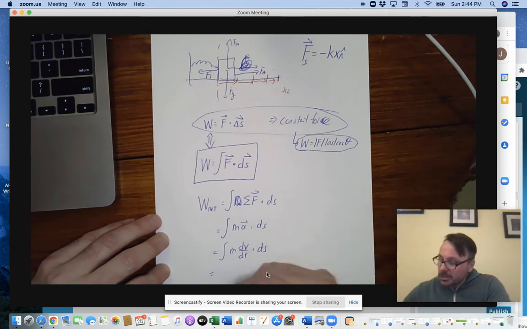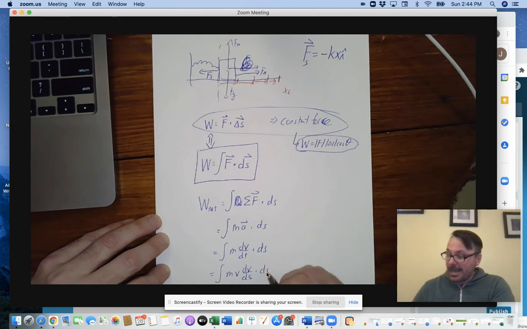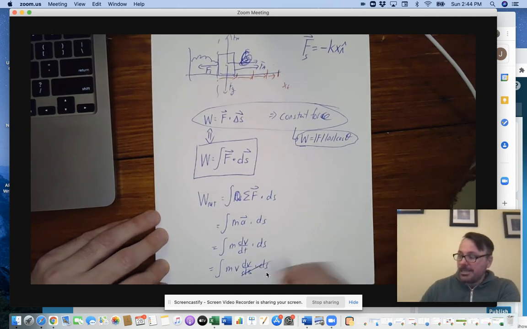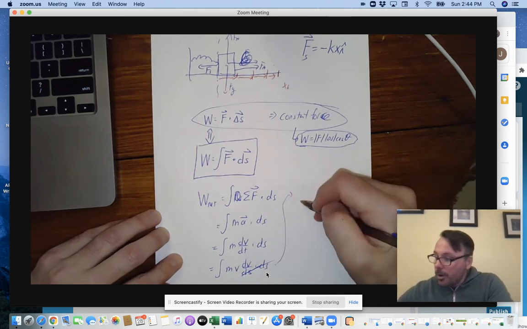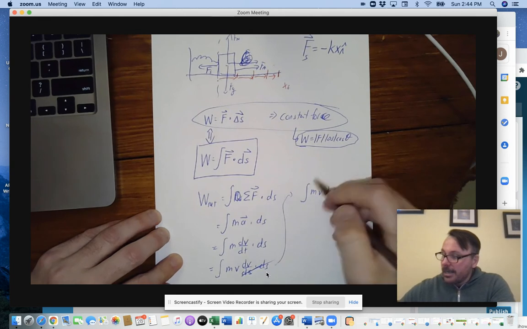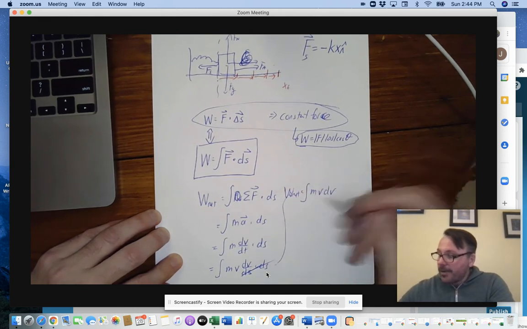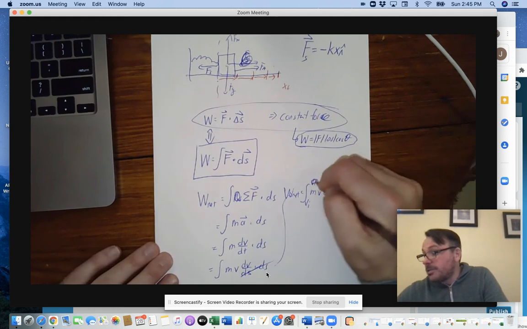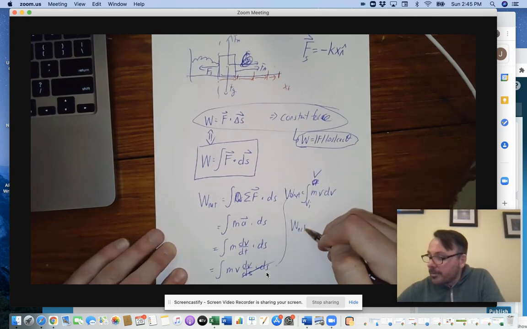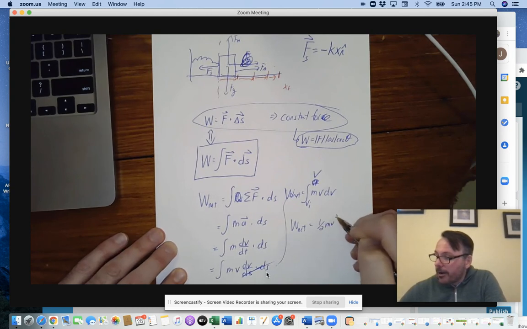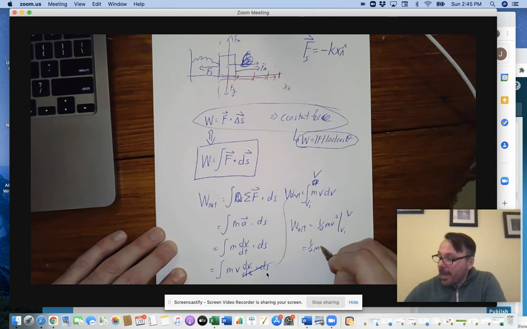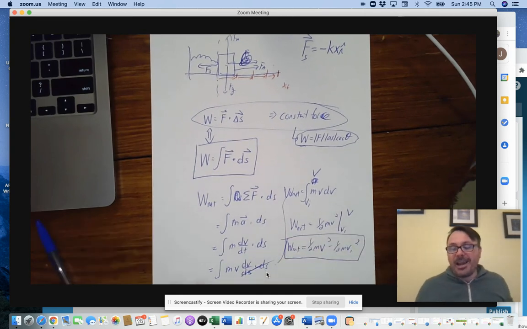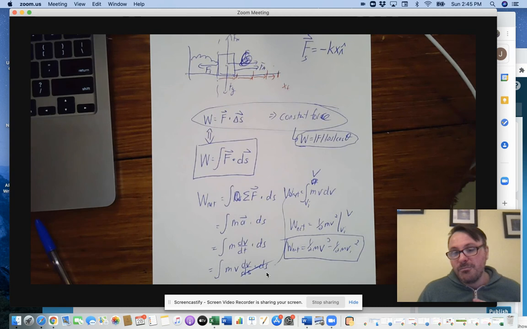Well, maybe I try a different substitution, integral of v dv/dx, or really ds dot ds. Oh, and hopefully you see what happens there. The ds's go away. And just so I don't have to go onto a new piece of paper, what I'm left with here is the integral of mv dv is equal to the net work. Then if I take that integral from vi to some random v, I think it's pretty clear the net work is 1/2 mv squared evaluated between vi and v. I still end up with 1/2 mv squared minus 1/2 m vi squared, and I get to the same work energy theorem place, and I did not make a single assumption about my acceleration being constant, right?